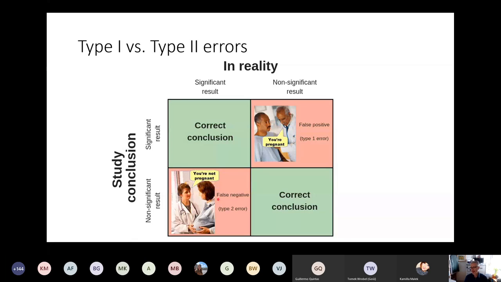Maybe the physician here needs to double check his spectacles. This is different from saying that we know that something is right, but we're saying it's wrong. So here, this physician is making a mistake because this lady certainly looks like she's pregnant, or she has some serious issues if she's not. So these are two different types of error. One where we're saying something and it's not right, and another one is we're not saying something that is right.